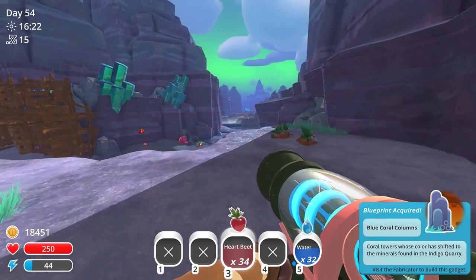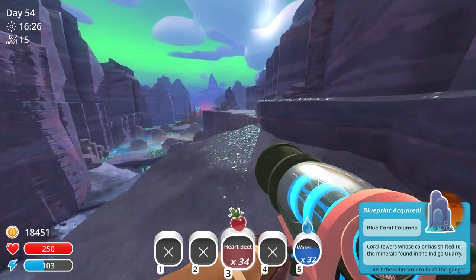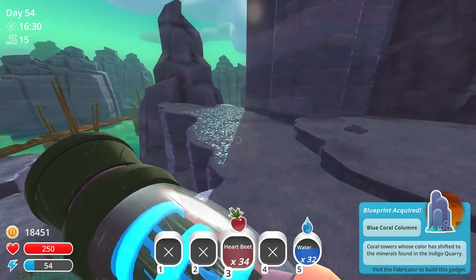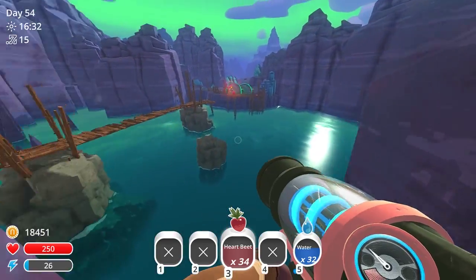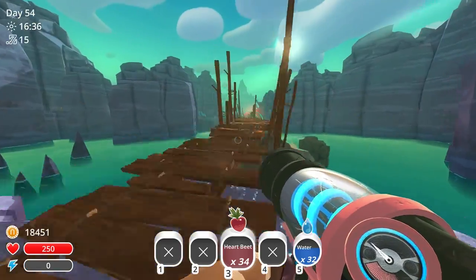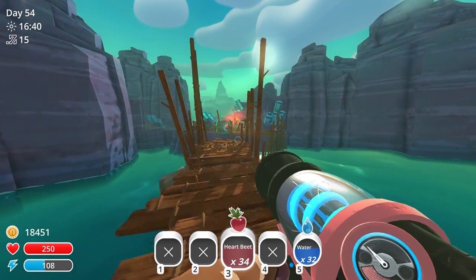Bong! Blue coral columns. So these are all decoration stuff. We haven't even experimented placing any sort of decoration stuff yet. That's probably for a much later episode. Oh, God. That was close. That's about like when we're running out of ideas, we'll probably start decorating the world a bit. Decorating our ranch.